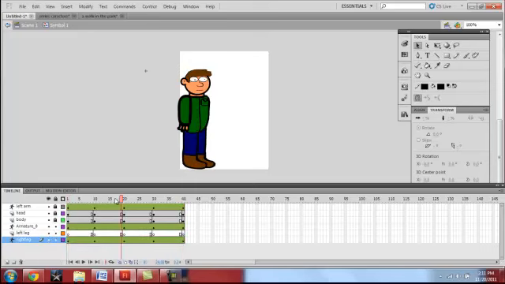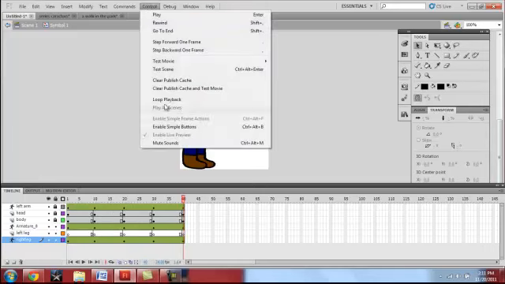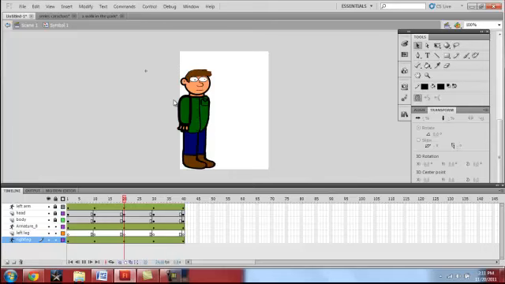Oh, go back to frame 1. Wait. Let's just go to frame 10 actually. So we do it from here. Bring it back here. It's kind of glitchy right there. Grab the right leg. Grab right there. Bring it back to the center, which it already is, as you can see. Then now let's have it reversed as what we did the first time, which is right there. And then you see that brings it back to normal. So as you can see, if I press enter, you can see it kind of walking. So now with it like that, you can move the playback and it'll look fairly smooth.